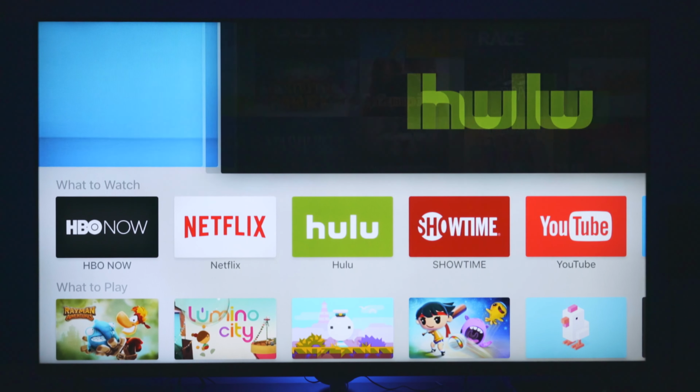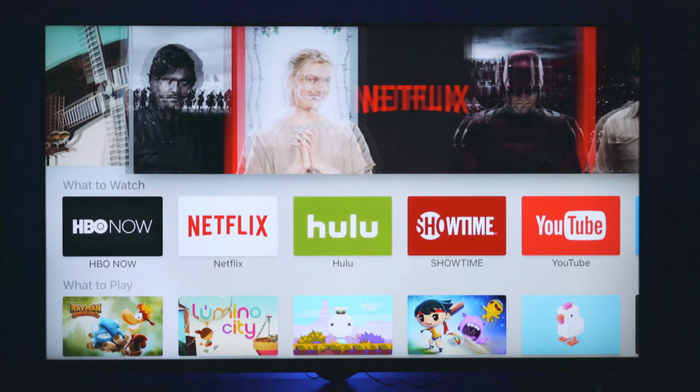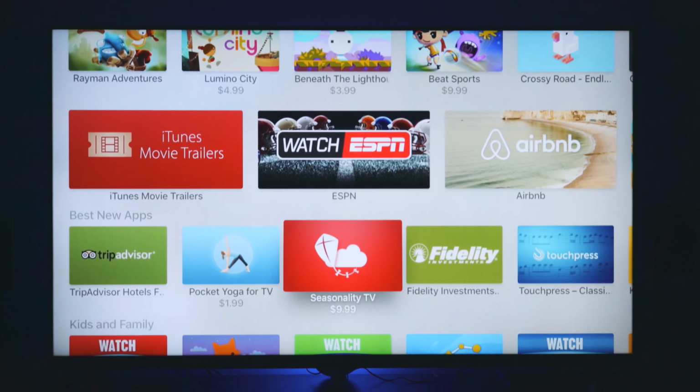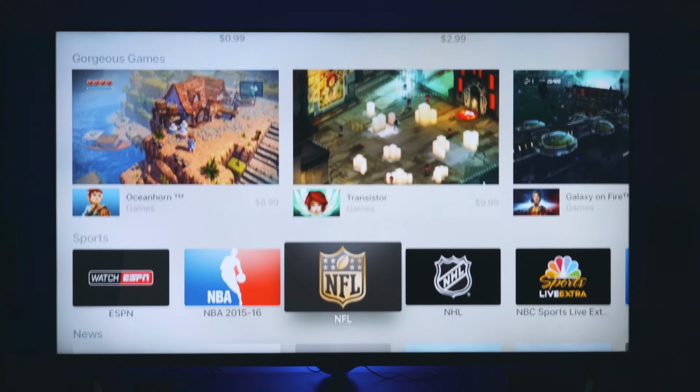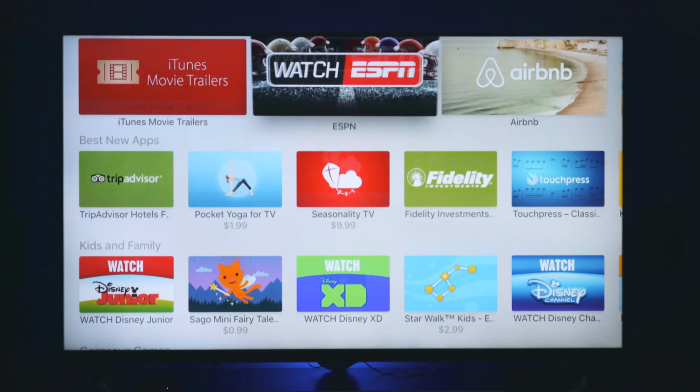Another big new feature is the addition of an Apple TV App Store. This is something that I've wanted for a long time. I've wanted third parties to be able to bring me apps on the Apple TV. Right now, the App Store feels a little bit empty. In fact, I have fewer apps on my Apple TV now than I did with the previous generation. And there are also some pretty clear omissions, like Twitch and YouTube Gaming don't have apps on there, which I think is kind of a no-brainer.